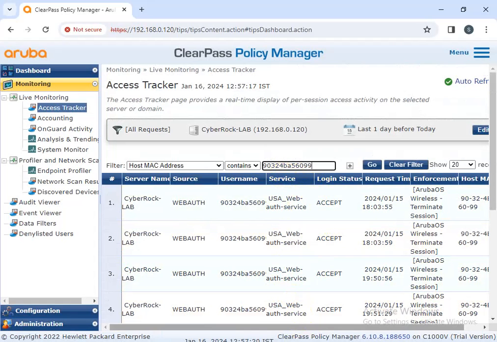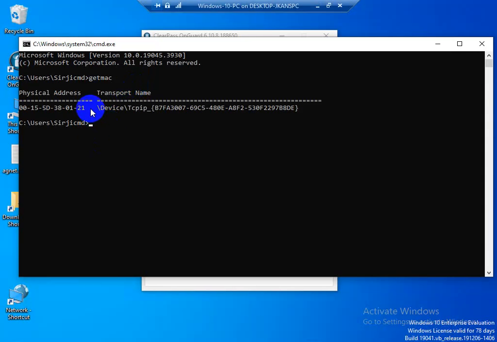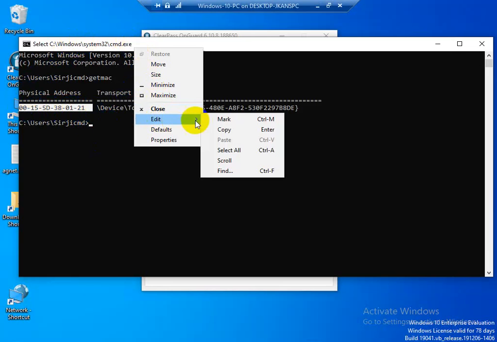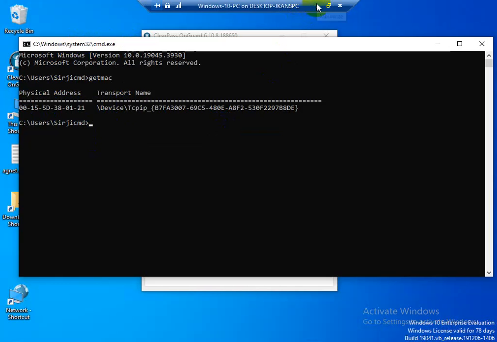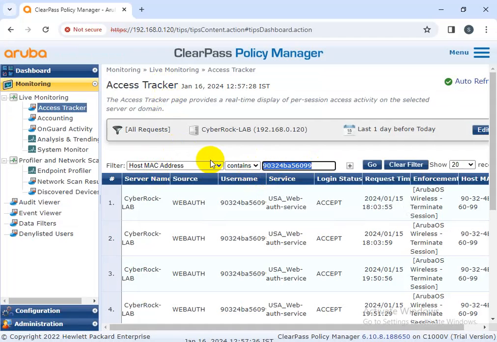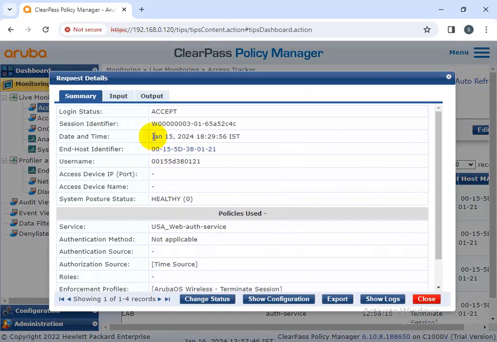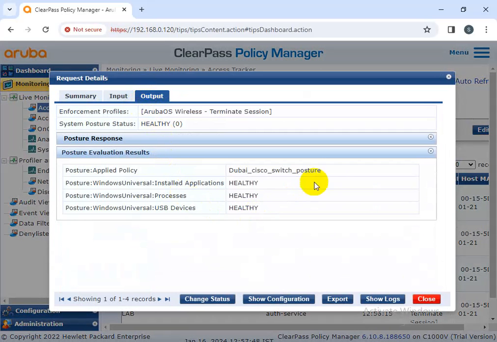I'm copying the MAC and then going to select it over here. 380121. Okay, fine. So this is our MAC OS, this is our service, correct. I need to check the posture policy. So the policy has not changed. Why?